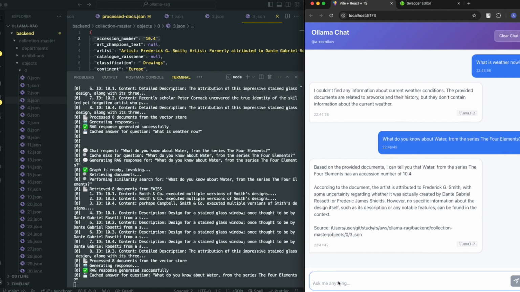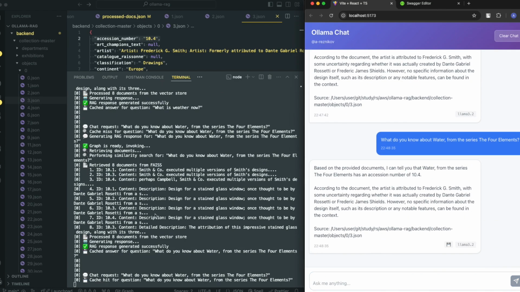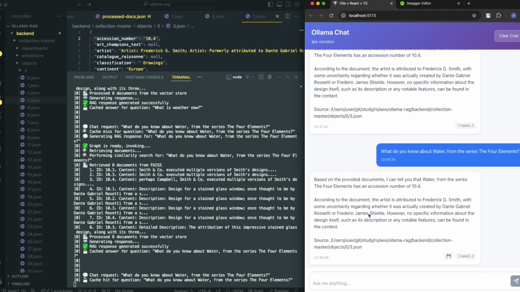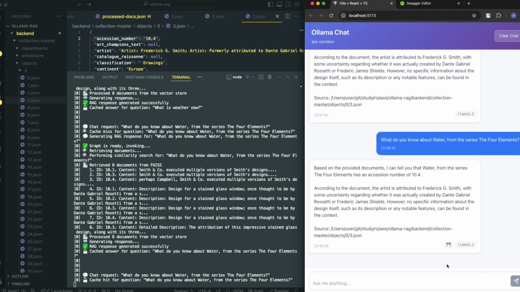Okay, and now let's test how the cache works. For it, we just send the same question to our LLM. So, as we can see, we get an answer immediately, and it is the same as before. And even more, we can find on the UI this badge, and this badge says that the response was retrieved from the cache.